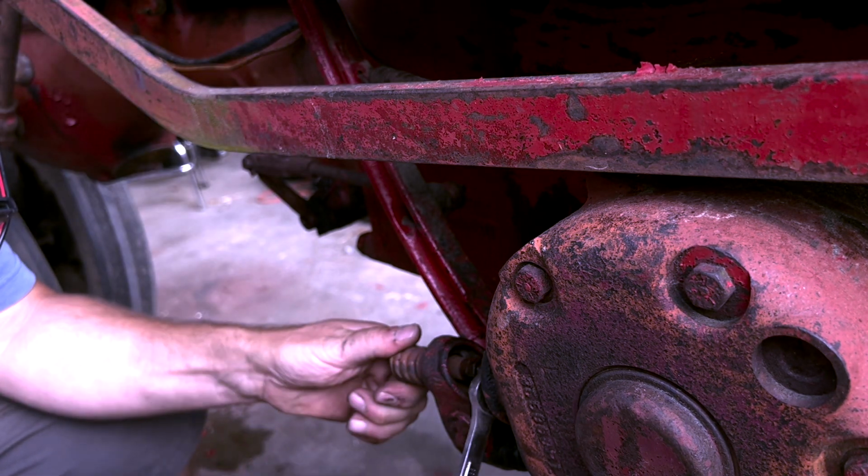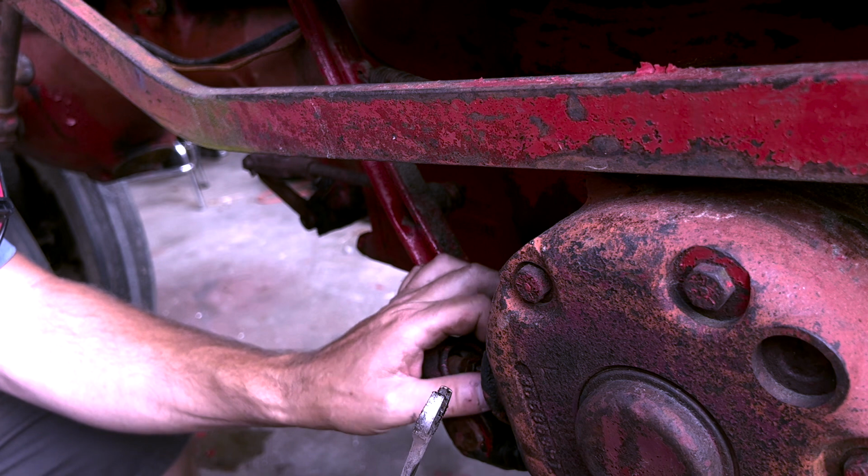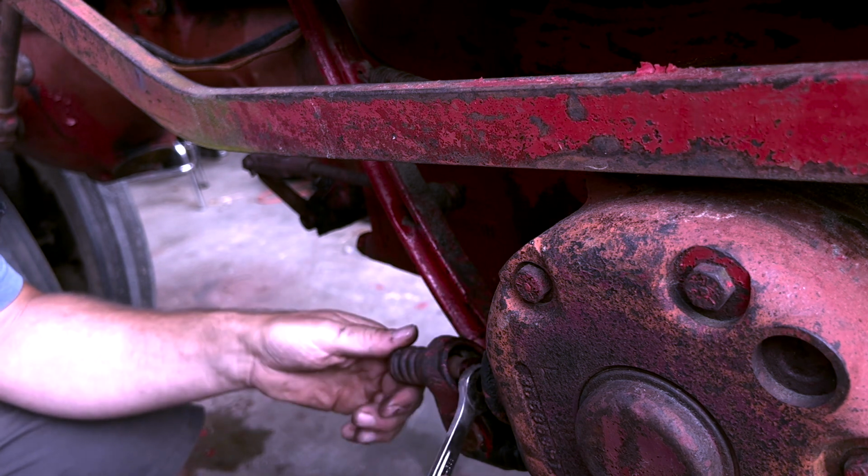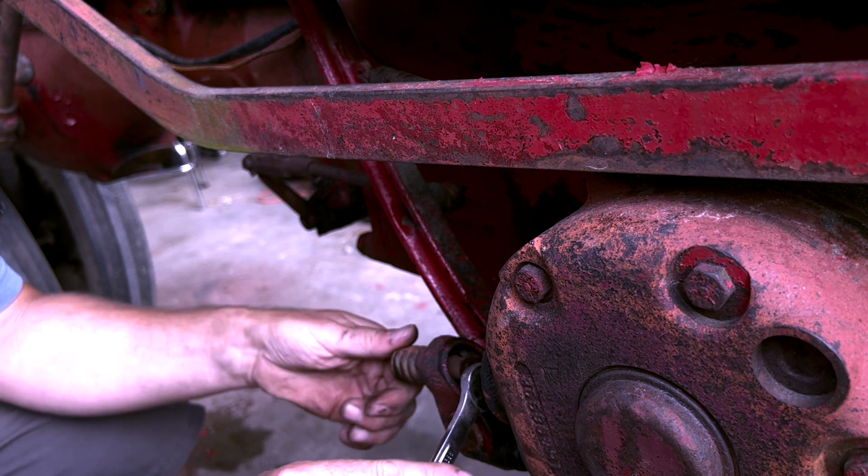This tractor, one thing I've noticed is that the battery cables are super thin. They're for 12 volt, not for 6.